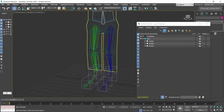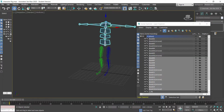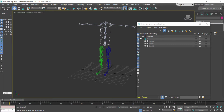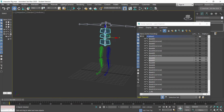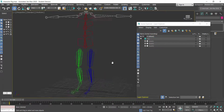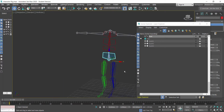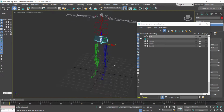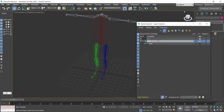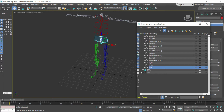Okay, let's talk about creating some controllers for this. Also, I want to make the spine a different color, so let's go ahead and make this red, which is pretty much the industry standard. Anytime you see a lot of these spines, or the default guys that come out of Max, I hit Z to zoom in so I could just recenter my point here. Alright, so let's create some controllers. I'll make a new layer and call this controllers, CTRL. And this root really should not be in the controller layer. I'm going to throw it back into default because we should make a root layer.